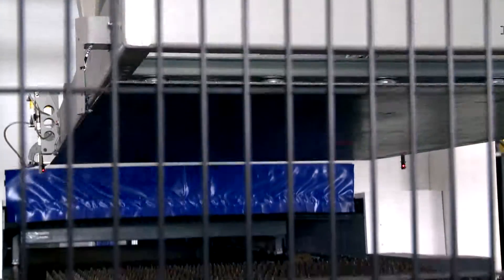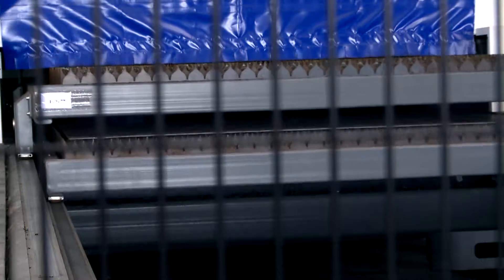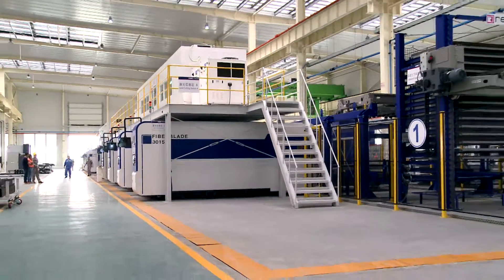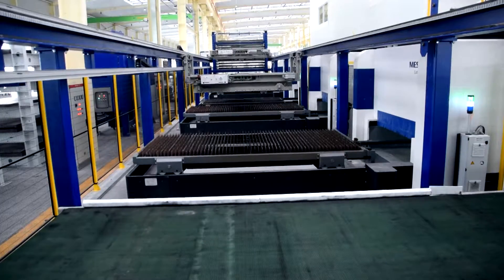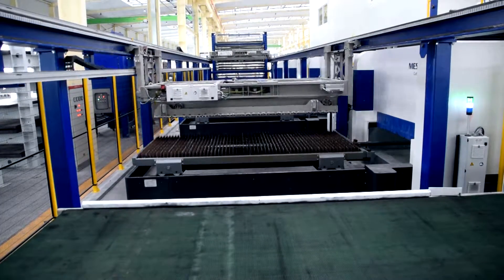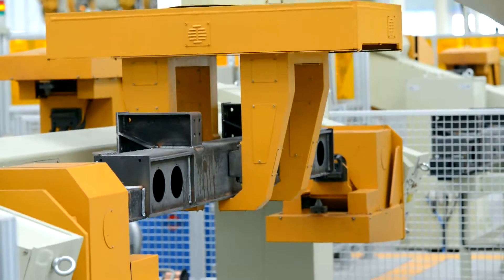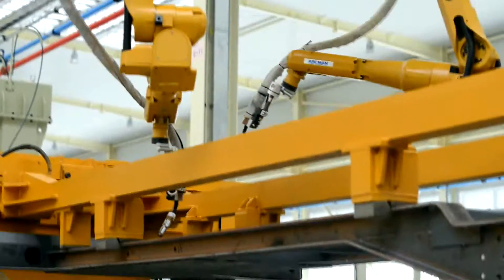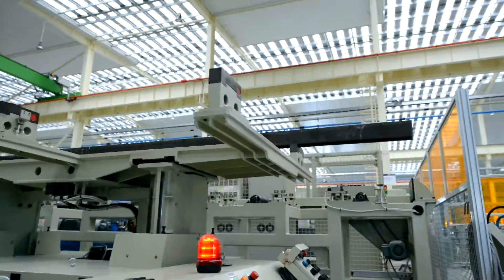Light Tower Factory is the first implementation of CIMC Vehicles' three-year upgrading plan, driven by Modular Design, Automatic Machines, and Digital Production Management. Modularized trailer design plus standardized parts and components will bring customers more options without extra lead time and cost. It leads to predefined production at stable quality, and also brings the advantage of global operation CKD — local assembly of what you have ordered.